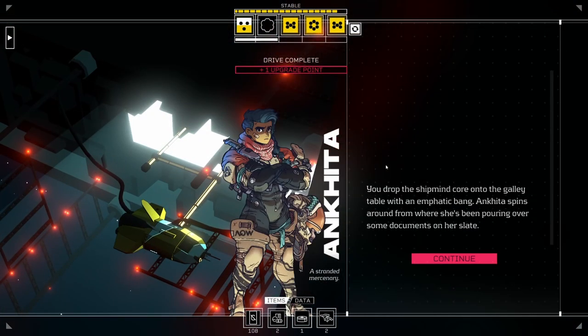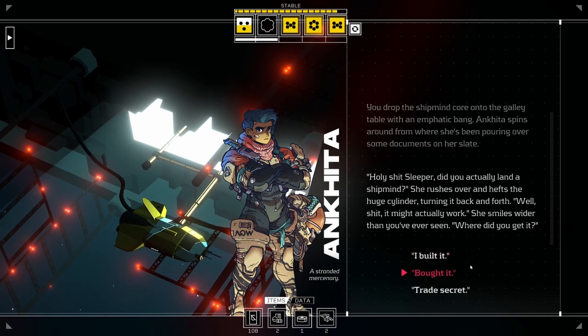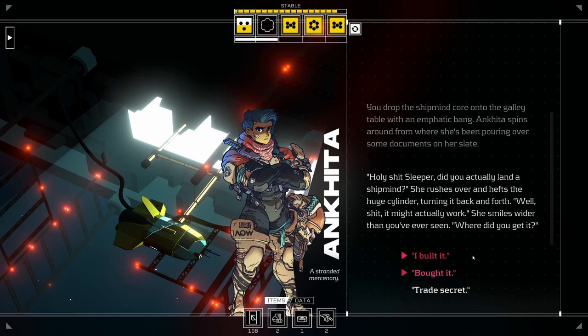Upgrade point, hey! You drop the ship mine core into the galley table with an emphatic bang. Ankita spins around from where she's been poring over some documents on her slate. Holy shit, Sleeper, did you actually land a ship mine? She rushes over and hefts the huge cylinder, turning it back and forth. Well, shit, it might actually work. She smiles wider than you've ever seen.